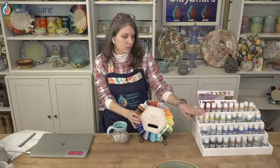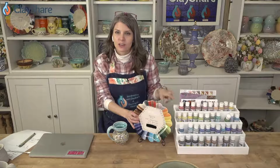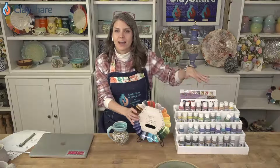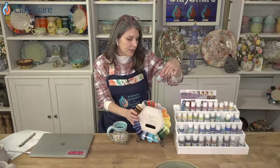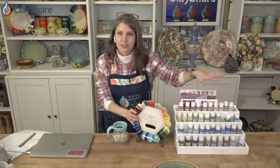This is how I store them. I have these little grate risers that I picked up at Joann's, but a lot of craft places have them. And I love it because it raises all the colors up and I can see what I have, and I can see I really need to get more of the red geranium. I'm almost out of that, but it just keeps it organized for me, and so I can see what I have.